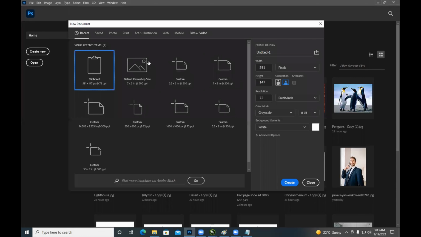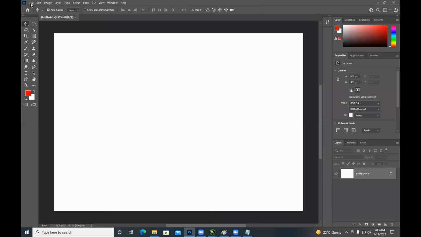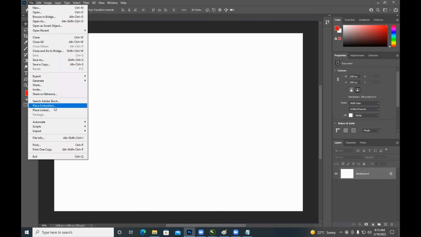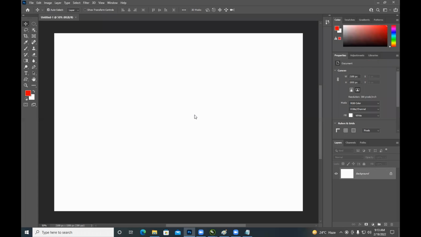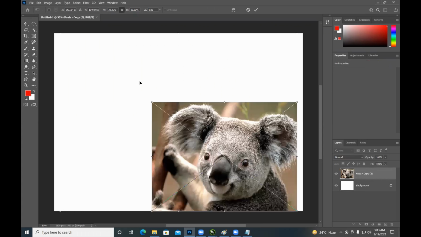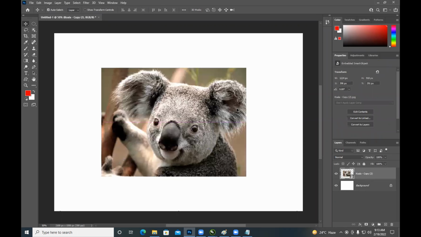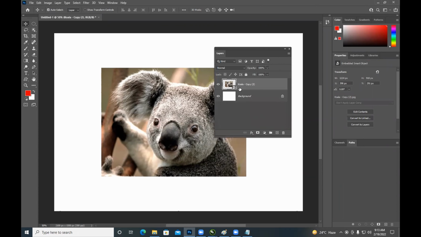For example, I'm clearing the doubt. Okay, this is not actual class. So you have an empty page and you try to import an image, like place embedded. Say you have an image, for example, say this collar. You have an image like this. So this image, the layer, you see here, this layer is not a normal layer, as I told you. Before also I told, if you see this icon on the layer, which means that is a smart object. It is not a normal layer.